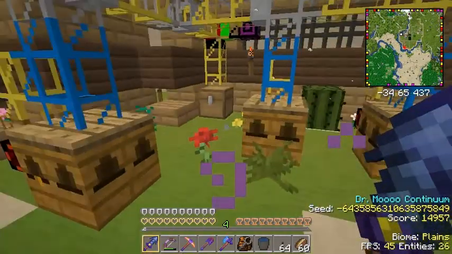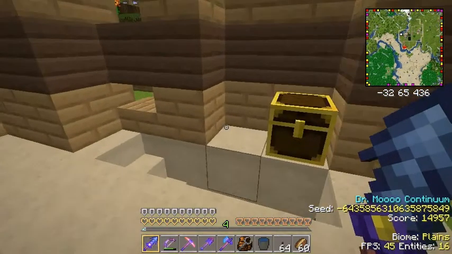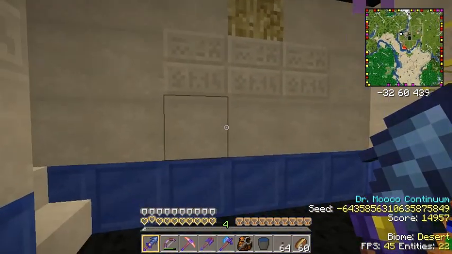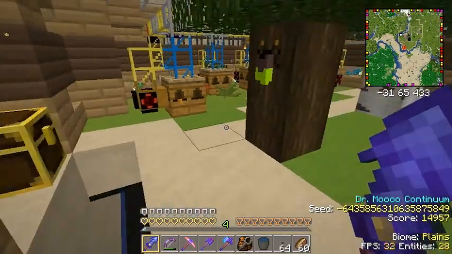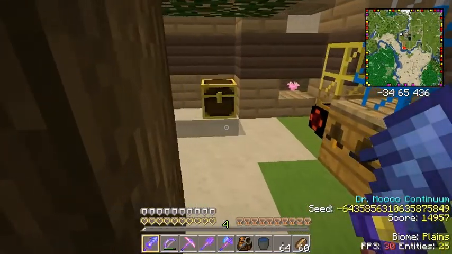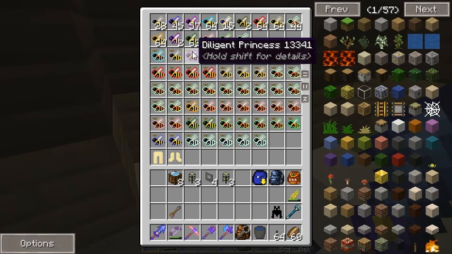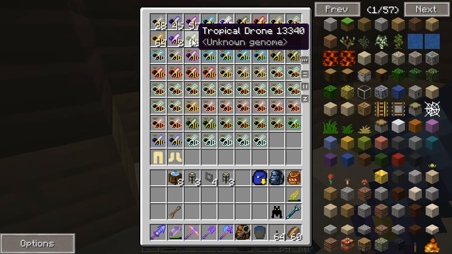Alright, so over here we have, ta-da, Imperial drones. That line was very cooperative and went through with no problem whatsoever. I do also have some diligent drones. The industrious bees were being a bit of a pain, so I don't have those yet. But I do have some vigilant somewhere here. Must be in the chest. Or diligent, I mean. Yep, there we go. Diligent. What else do I have over here? Charmed.